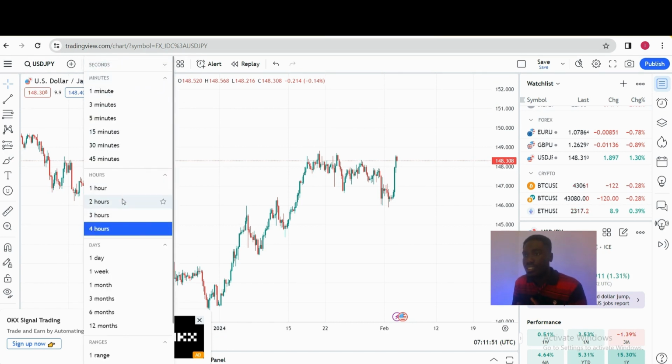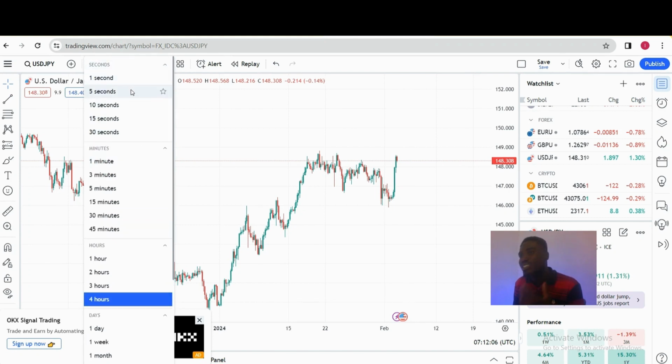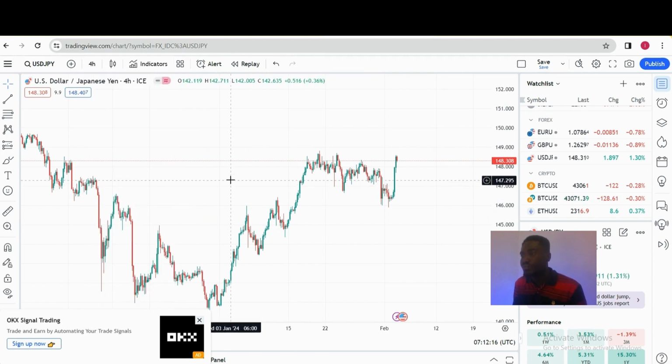When you hit on it, then we have 1 hour, 2 hours, 3 hours, 4 hours, 1 day, 1 week, 1 month. So you can hit any chart you want to see and see how it looks. If you want to go to seconds, we have 1 second, 5 seconds, 10 seconds, 15 seconds. Whatever time frame you want to do your analysis on, you get the opportunity to do it.